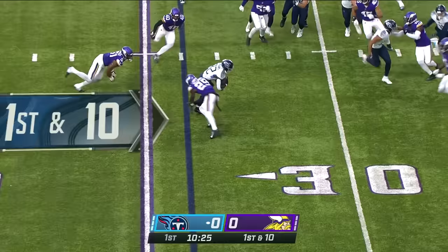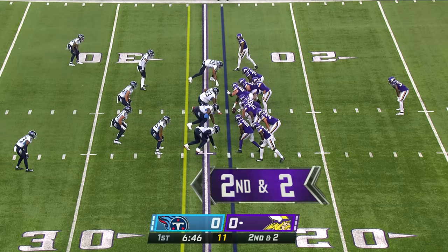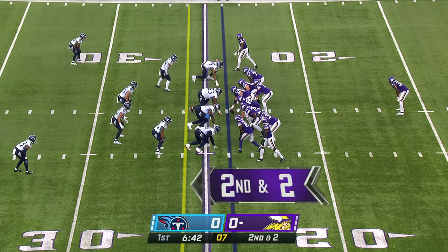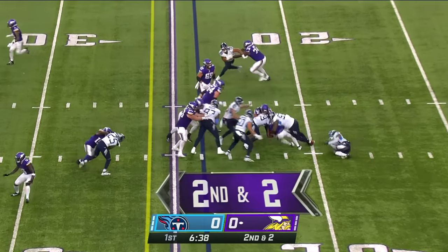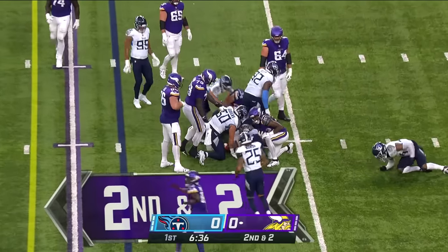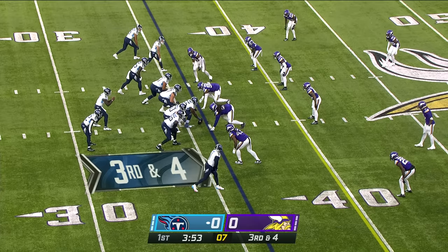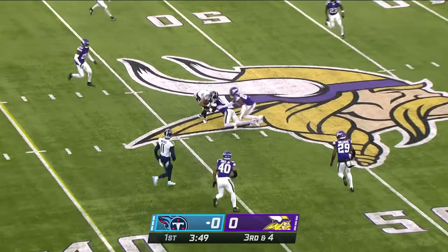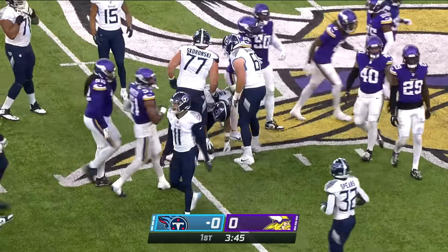Handoff goes to Spears — that's TaJae Spears. Mullins under center. Ty Chandler has been the only tailback used so far. Jackson up top, handoff to Chandler, swallowed by Tair Tart. Now we're playing on their side of the ball a little bit. How about we just don't give up a first down the entire night. Willis shotgun — and a first down for the Tennessee Titans.